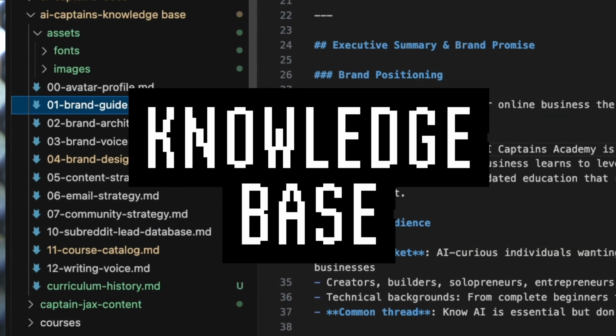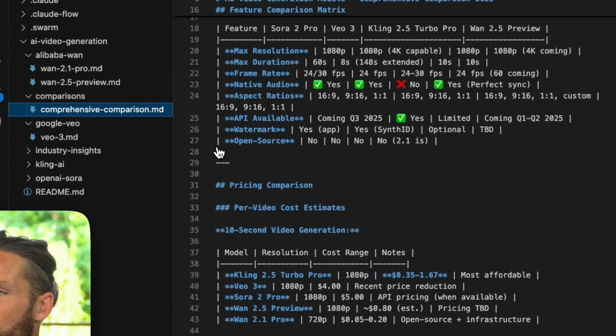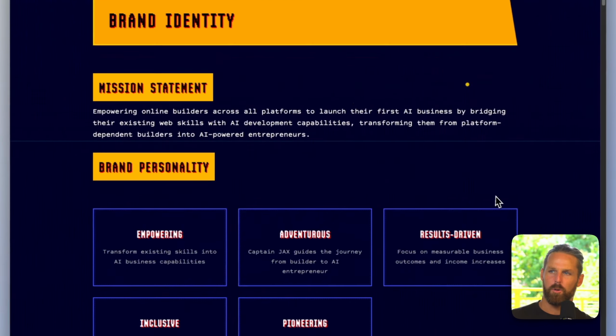In the next 30 minutes, I'm going to share with you a method I use to run my businesses with AI. It's called a knowledge base. We're going to use AI to build it. This will save you thousands of dollars and months, if not years of trial and error, and will help you upgrade and maintain your business and brand as you grow.